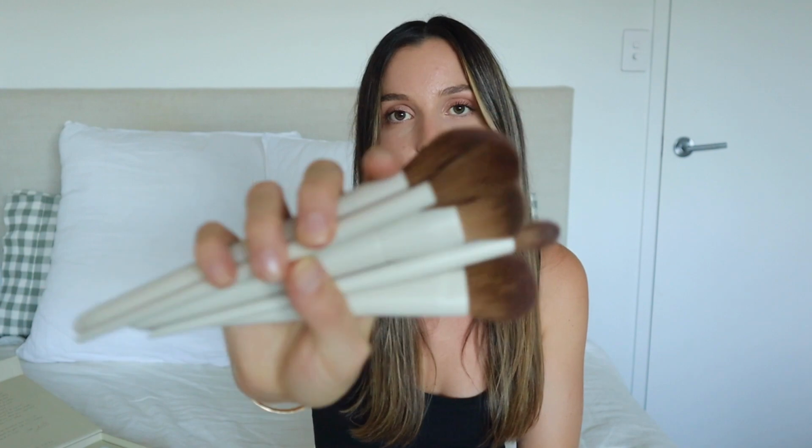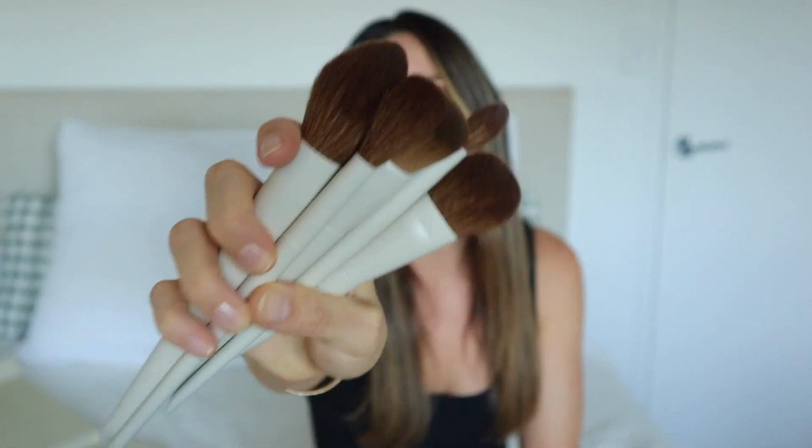So when it comes to the products that I've been keeping in here, these are the products that I use the majority of the time. So I do have more makeup in my bathroom, and I do have more skincare, but these are the ones that I use, like I said, most of the time, and the ones that I can't really live without. So I am just going to grab them at random and start filling up my makeup bag. Actually, first of all, I'm going to put all of my brushes in. The only brush that's missing from here that I like to use is a spoolie for my brow freeze. So I will grab that and add this to my bag later.